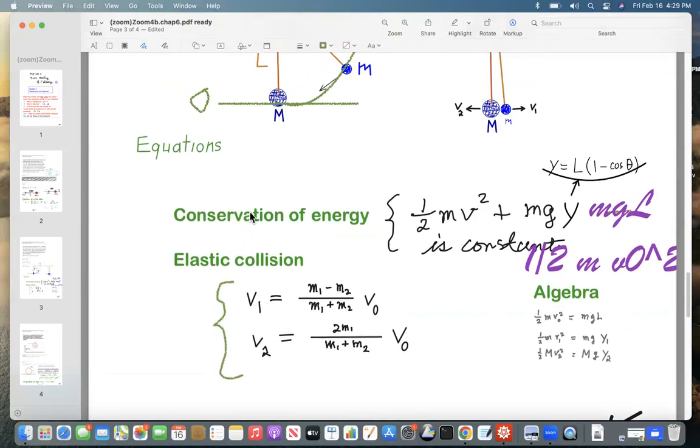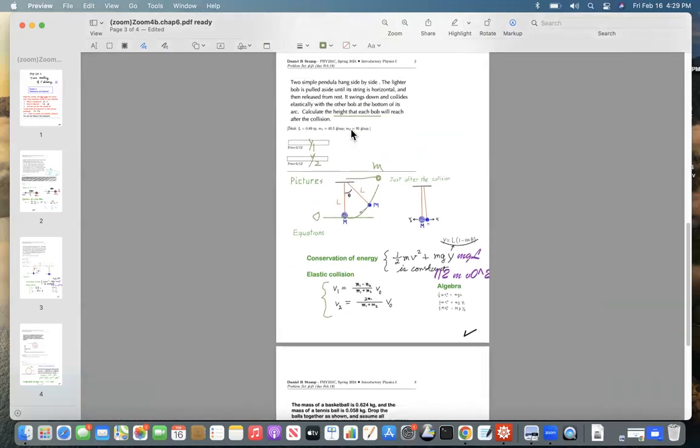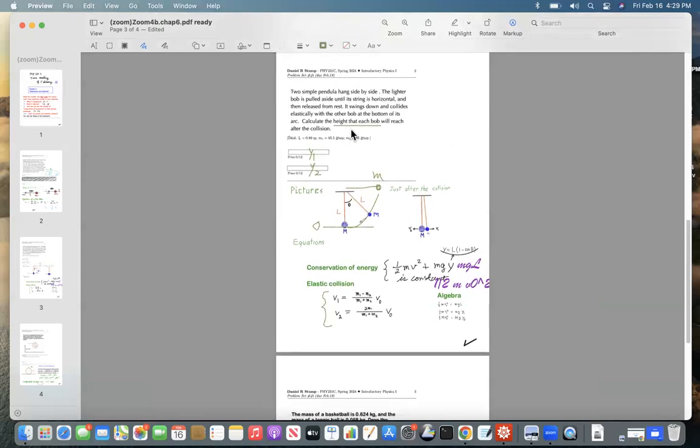Any questions? Where does momentum come in here? Well, I never mentioned momentum, but this is a collision. So to analyze a collision, you have to use conservation of momentum. It's the analysis of conservation of momentum and energy which leads to these two equations. I didn't derive them here. I just took them out of the book. But that's calculated in the book, and it applies to any one-dimensional elastic collision.